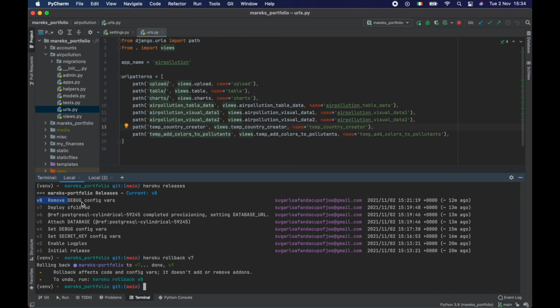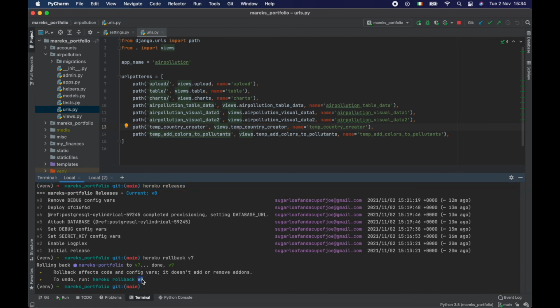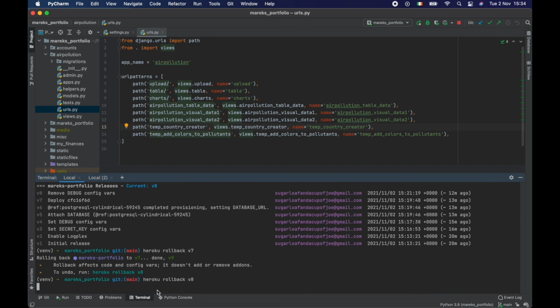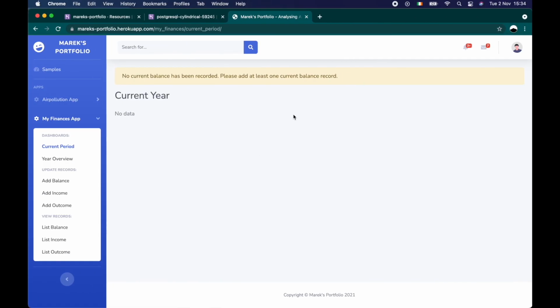Right? So this is silly. This is just a var change. But let's say you pushed some changes and it was deployed, and you find out that, oh, it doesn't work. I need to go back and fast. This is how you do it. You just check what releases you have, and then you roll back to whatever release you know is stable. Okay. I wonder if I can roll back to 8. Yeah. Cool.